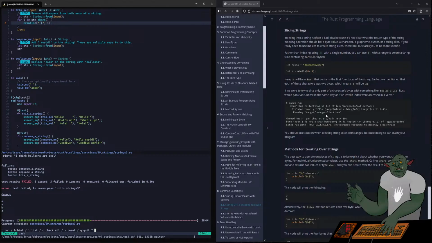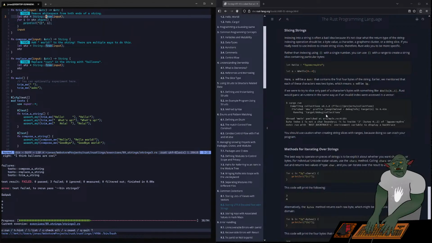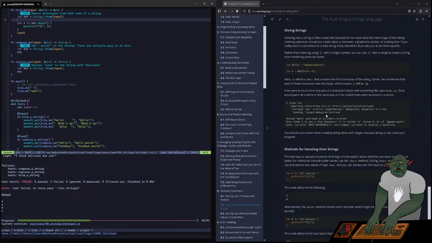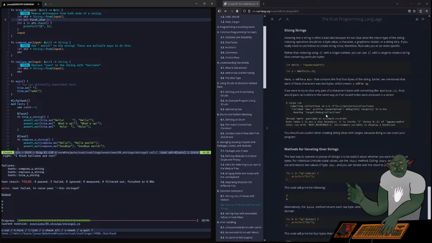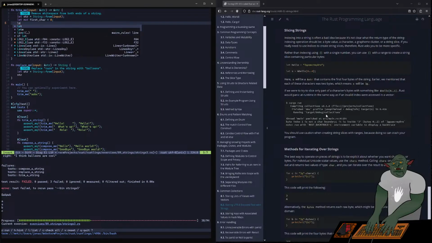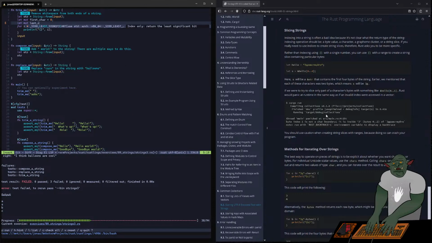So if I use all the ingenuity I got, what we can do is make a mutable first character equals 0, and let mutable last character equals 0.